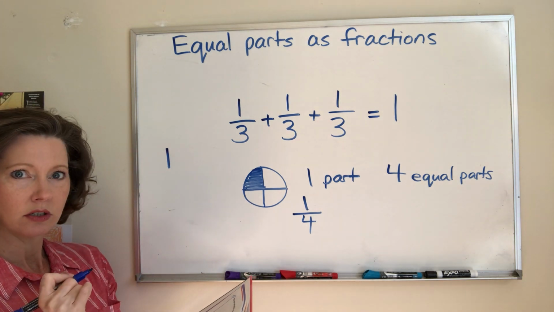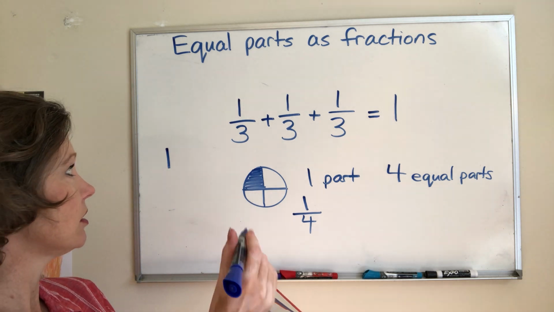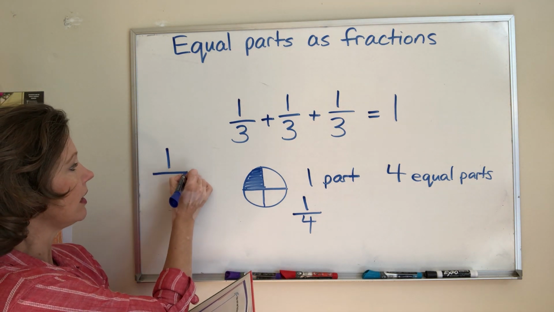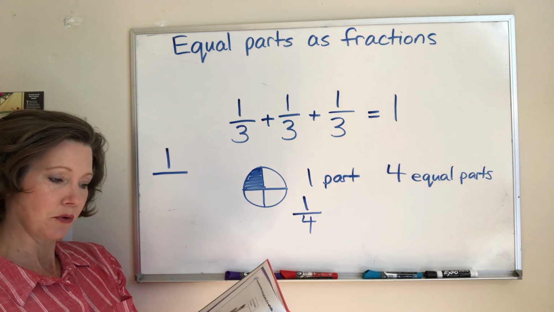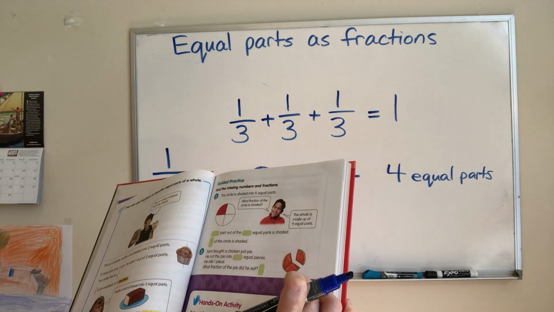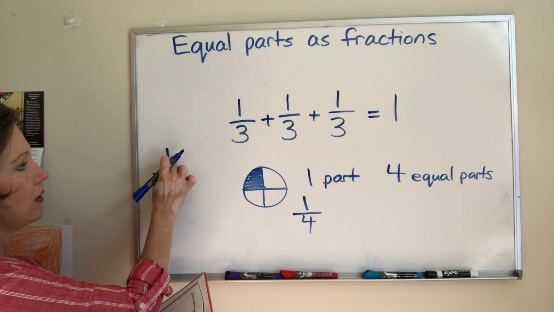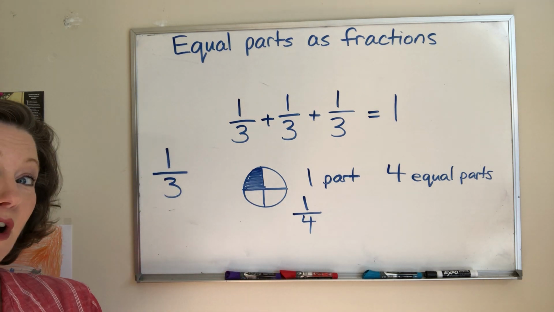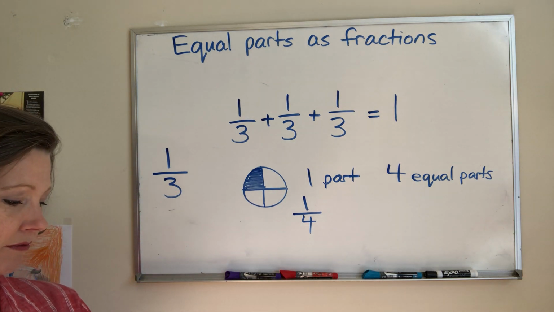Is that our answer? No, because it's asking for the fractional part, so we have to have cut it into pieces. How many pieces was it cut into? Well, look at your picture there. He has 1, 2, 3 pieces, and he ate 1 of them. So what fractional part of the pie did he eat? He ate 1/3 of the pot pie. He was a hungry dude.